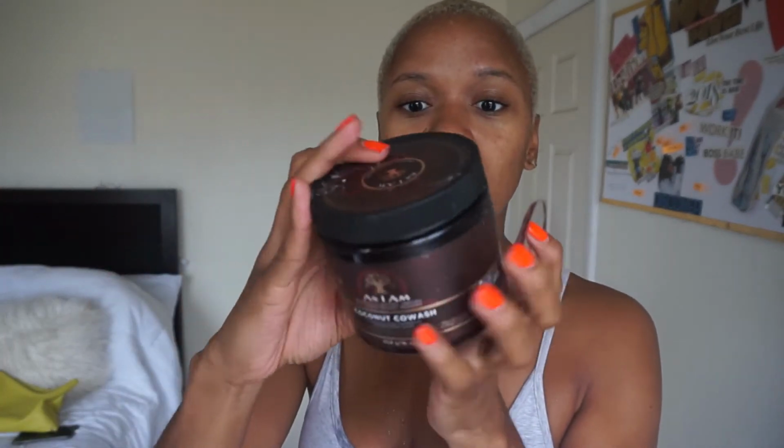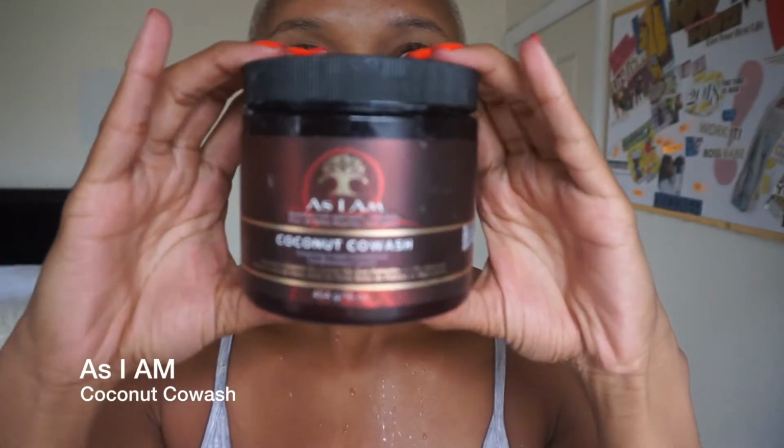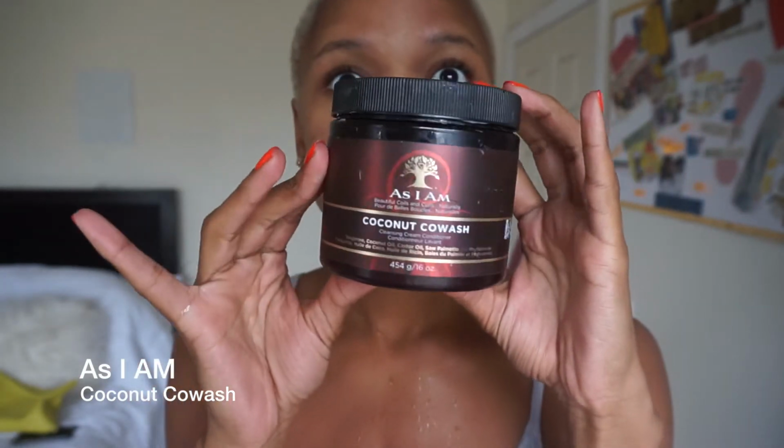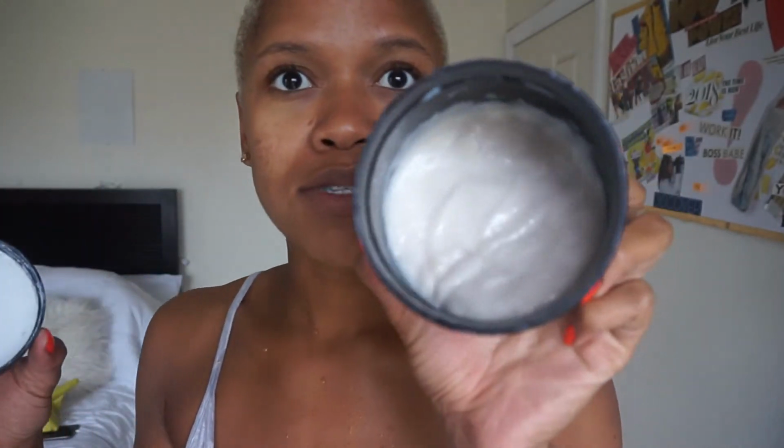And then I co-wash, or condition, with As I Am Coconut Co-Wash. There it is. First of all, this is expensive, okay? I bought this in Sally's. It works really well and it smells amazing. I just take a little dab, like a quarter, and put it all in my head, and then wash my face and shave my legs while this is sitting on my head working its magic.